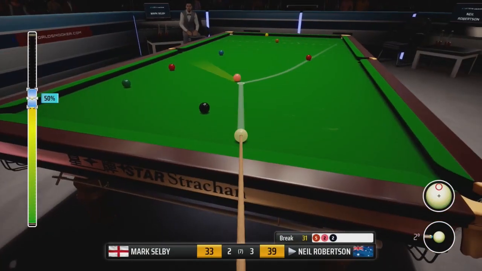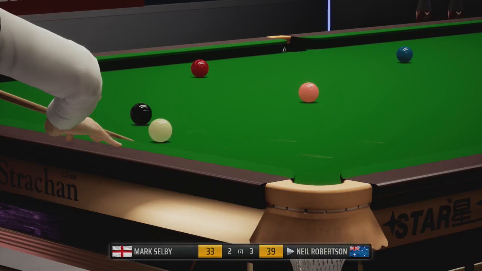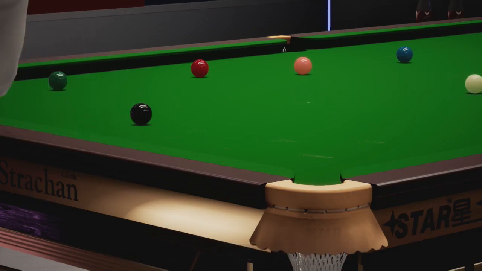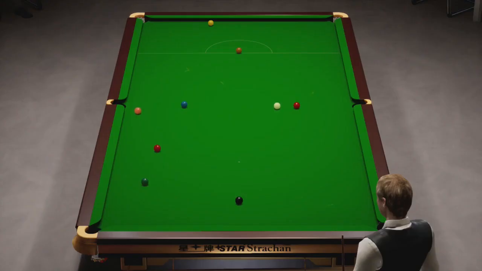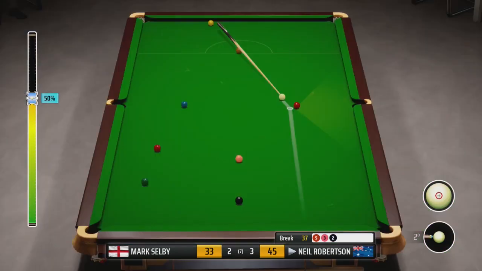Potentially now back for the pink. Just need these two reds, and they're in a crap position, to be honest. Gonna have to try for this pink, an easy one, but a half chance, just because the upshot and the reward could be massive. And that is a great pot. Fabulous pot that is. Now we have just got to cut this red in. 37.